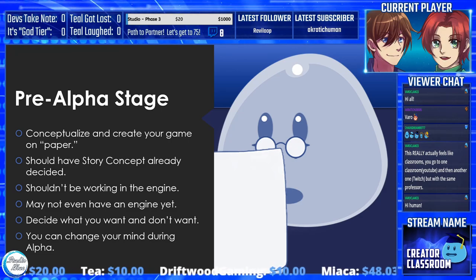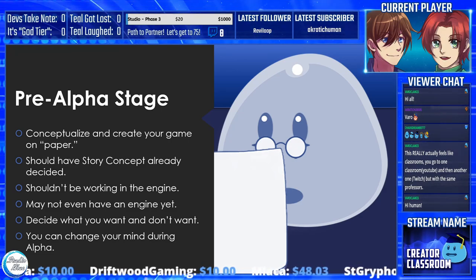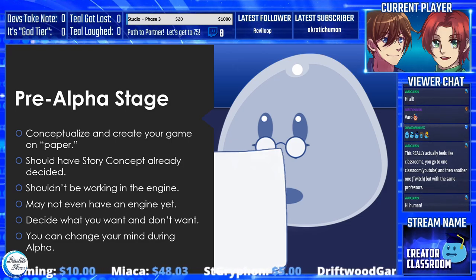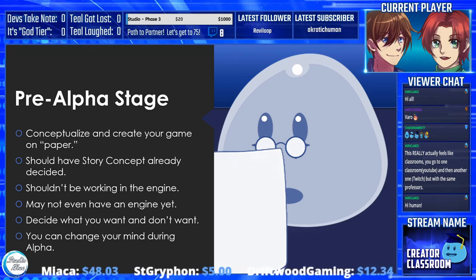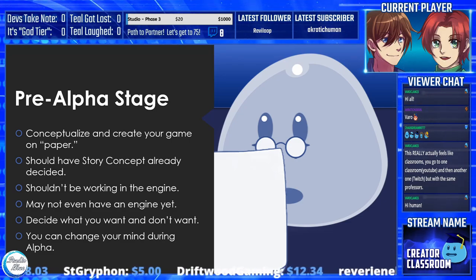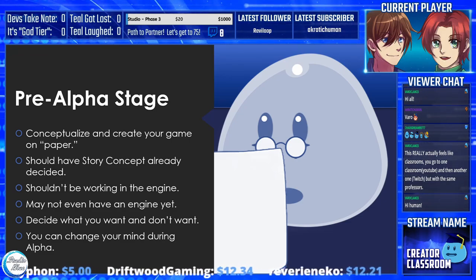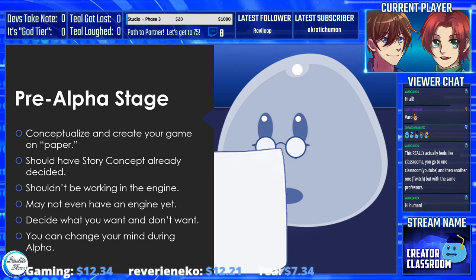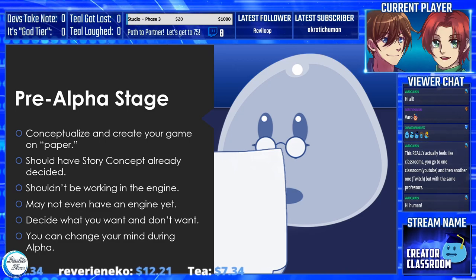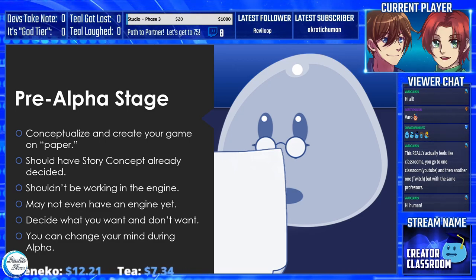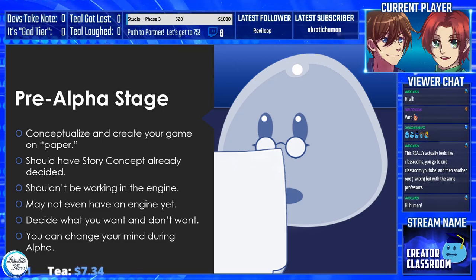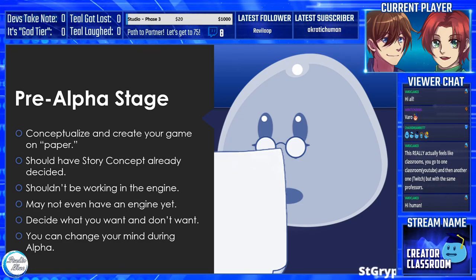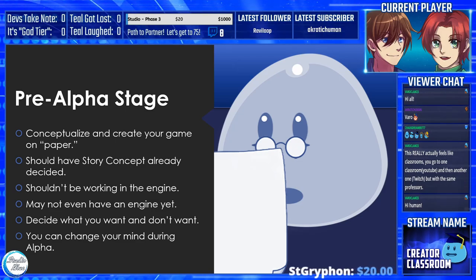Now, one of the important things to notice is earlier we talked about proof of concept and vertical slice, and that kind of contradicts what's on this slide. The proof of concept is, hey, here's a game I can make, and here's the idea of what the game is going to look like in its most bare bones. Like, we could use a proof of concept of a guy walking around hitting stuff with a sword. Okay, so I can make that. The vertical slice is kind of like your elevator pitch. It's a very brief thing that a person could play who you want to go to for funding to show you what you want the game to look like. In both of those situations, it's more than just paper.